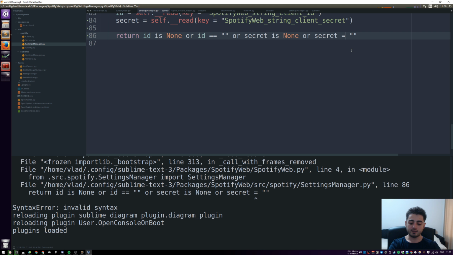All right, so Spotify settings. So if we comment out that one, for example, right? Let's save it, and we don't need to restart Sublime, I think it's enough to just save here. Yeah, see, so it opened. So basically, when our users install the plugin for the first time, right? It will realize that the credentials are not set, and it will open this.